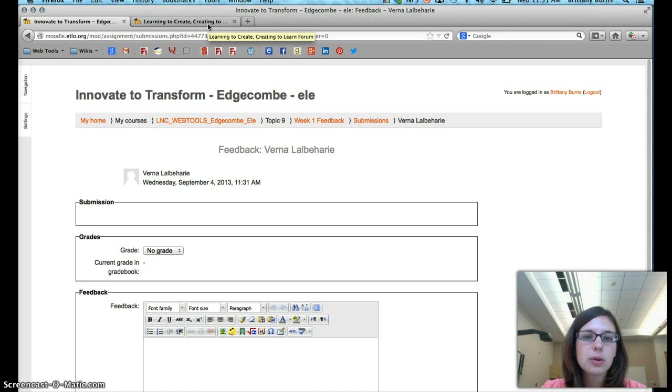Next, I want to show you a little bit of a shortcut. If you have a specific student whose work you want to look at over a period of time, and you don't want to have to go through the forum and look at every individual forum post, because that can get very difficult, especially if you have some students that are falling behind, to go back and check the forums and see if they're catching up or replying to peers. It gets a little complicated if people are off track.